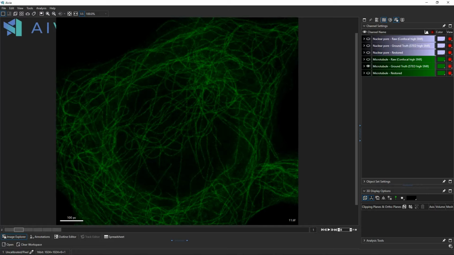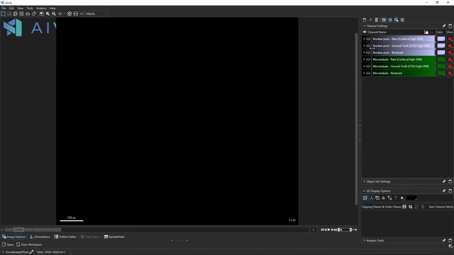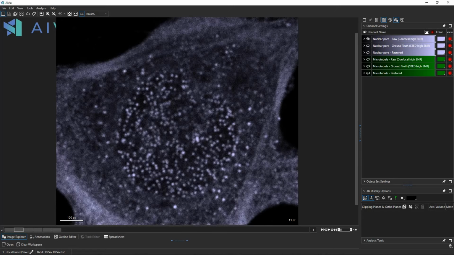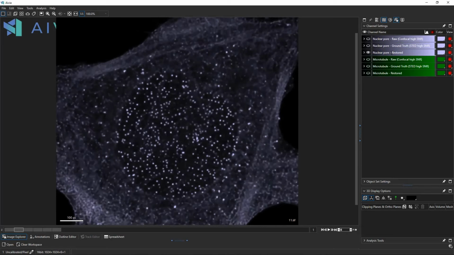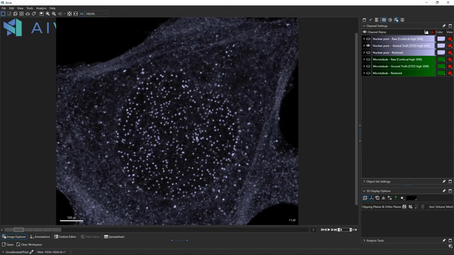Then we trained the model with these pairs of images, raw and ground truth, so confocal and real STED. With that, we can go from raw data that looks like this to restored that looks like this. For comparison, that's what the ground truth or the real STED looks like.